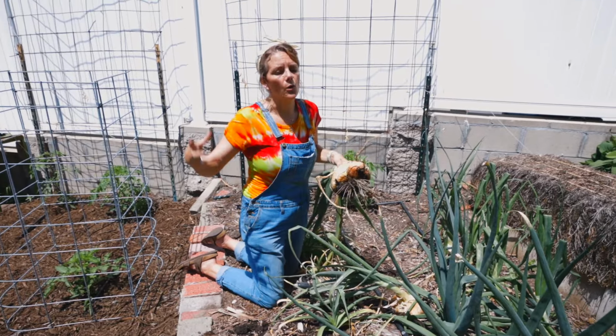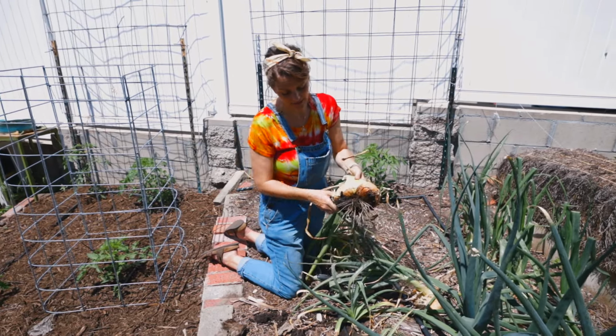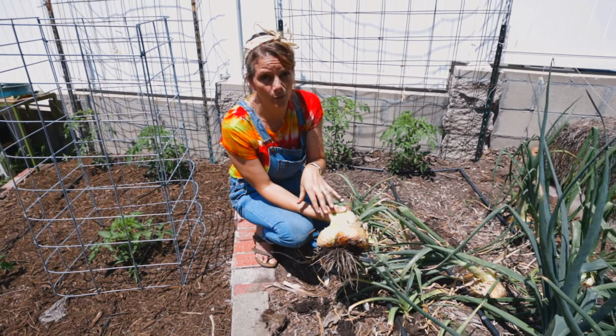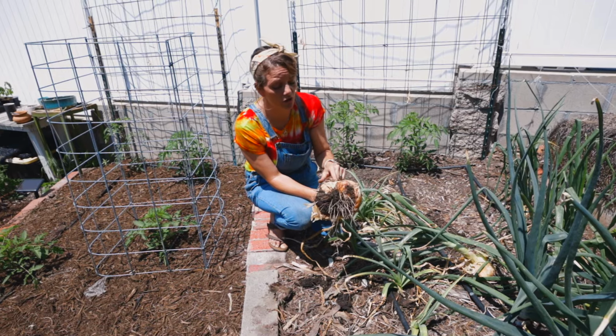So this thing is still totally edible, but it's on its way to really not being a super great crop, because as it breaks, insects start to get in there, worms, earwigs, all kinds of things, and the crop is likely to rot quicker. Also just not be as appetizing in the kitchen. So we really need to pull this out and cook with this immediately. I think this needs to go into French onion soup ASAP. This would not be a good onion for keeping or for trying to cure for storage because it's already cracking.